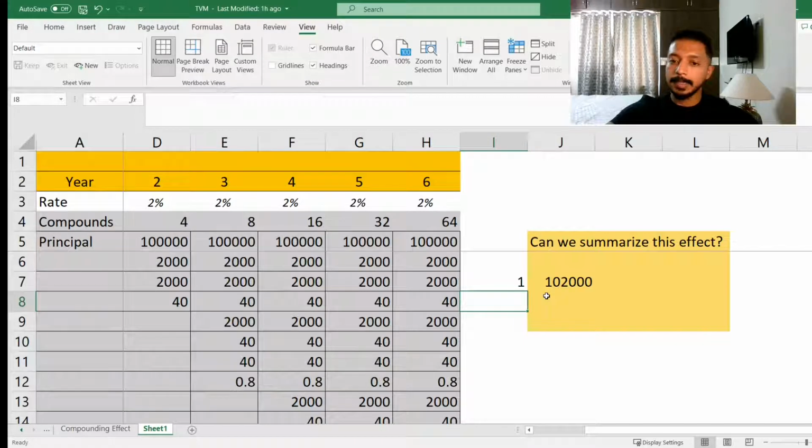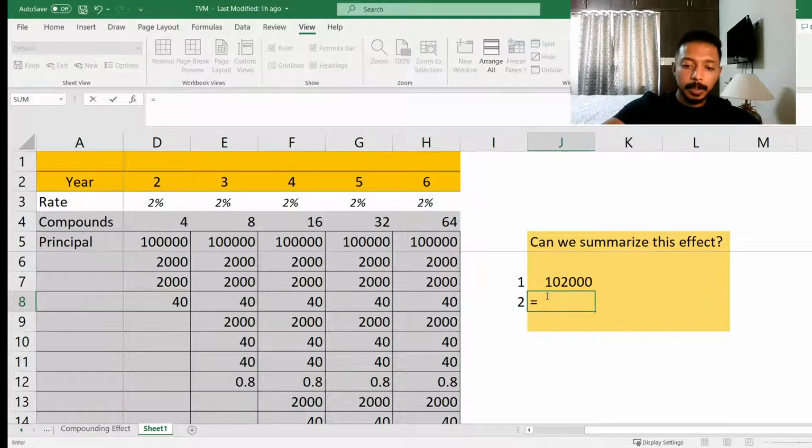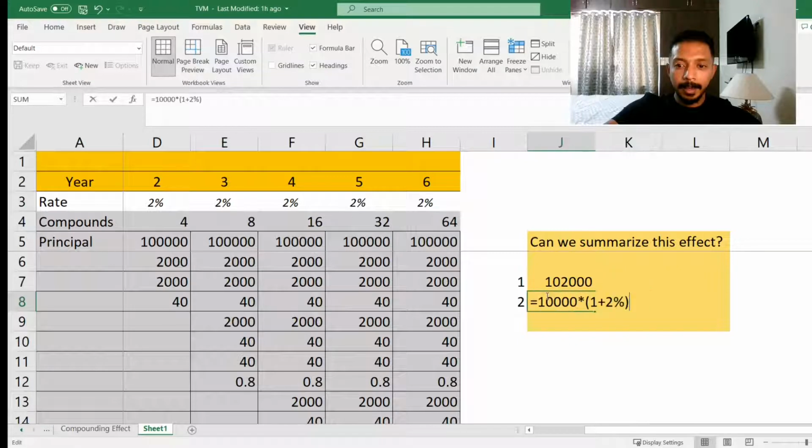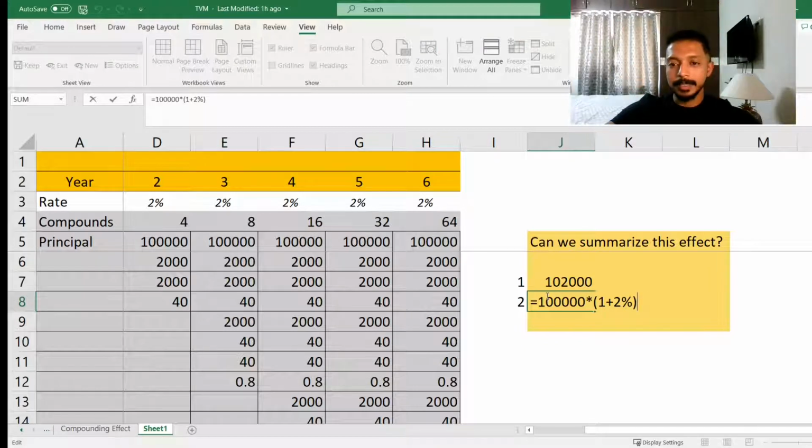Whatever happened in the Excel. In the second step, what I will do is I'll try to simplify this and write it something like this: 1 lakh into 1 plus 2%. It will still give me the same answer, right? Sorry, just a little bit of value which I missed out is putting one more zero. Never miss the zero, it can make a lot of difference in life.